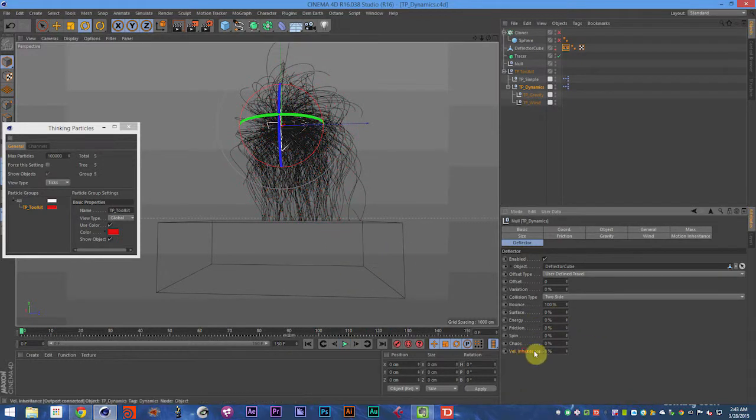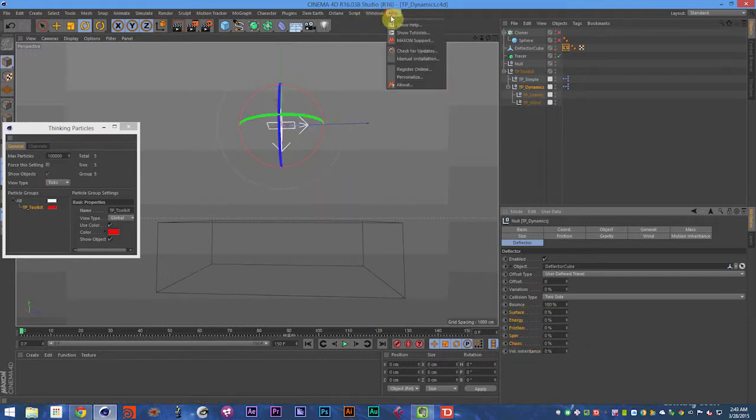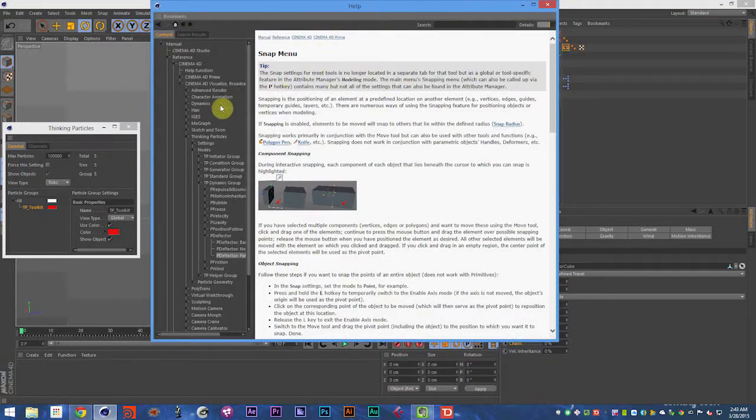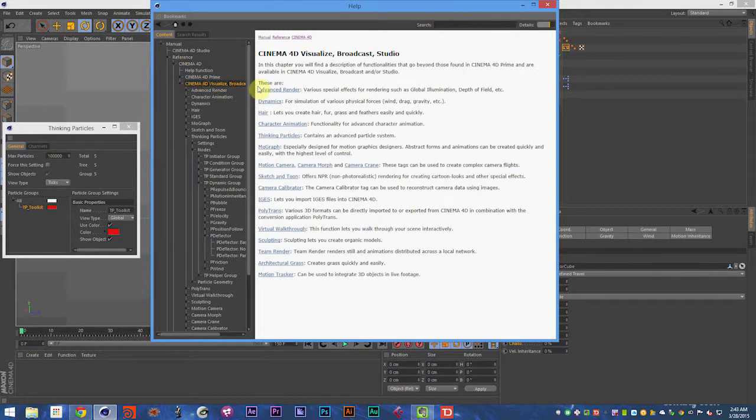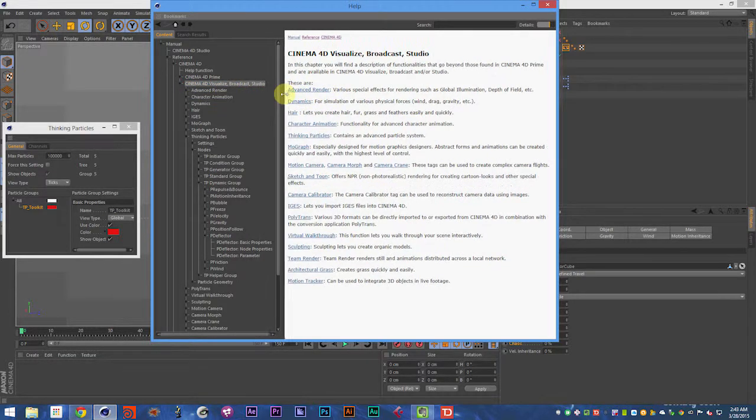And then we'll talk about velocity inheritance, and then we'll show you where to find the rest of these because it's complicated, and we've already talked for very long. So let's go ahead actually and just find the rest of those really quick. Under the Help menu, you go to Reference, Cinema 4D, Visualize and Broadcast, and Studio.